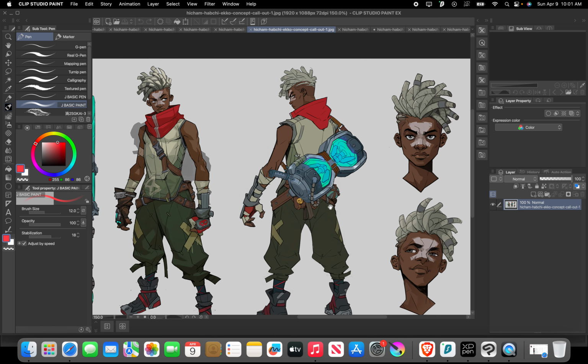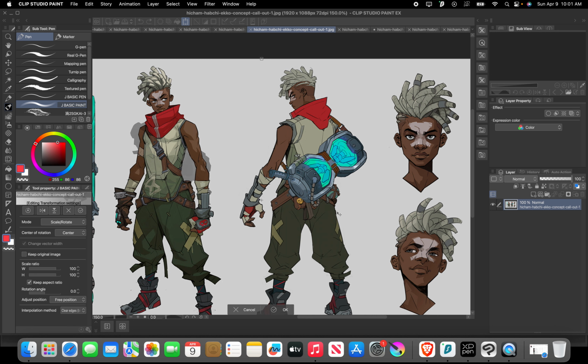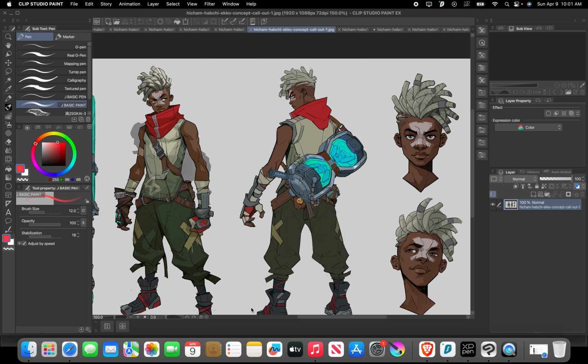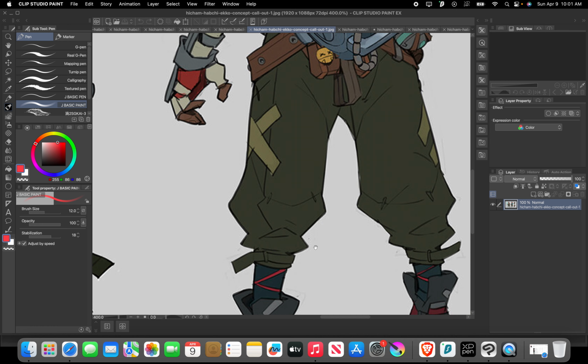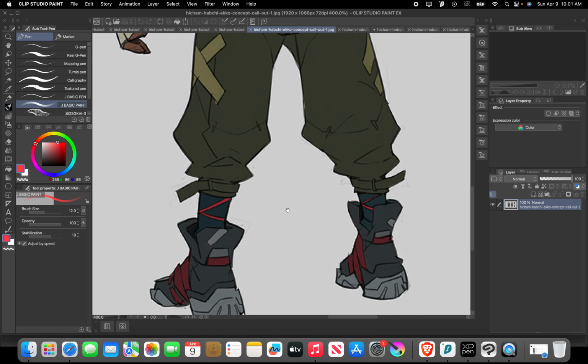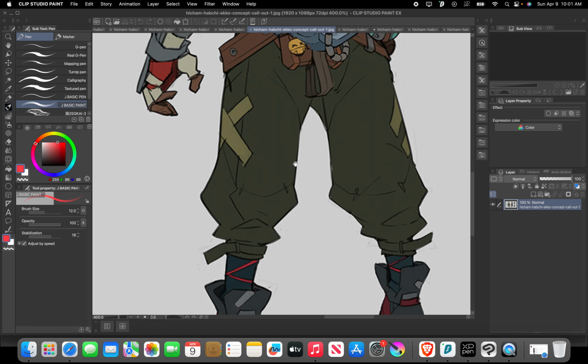And really it comes down to how can you practice this? How can you use this in what it is that you're doing? I would say looking at reference and seeing the reference and then trying to simplify it, right? Like these shapes for the pants are very simplified versions of what the pant legs do, right?